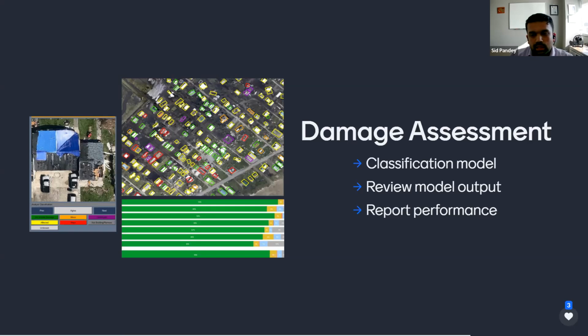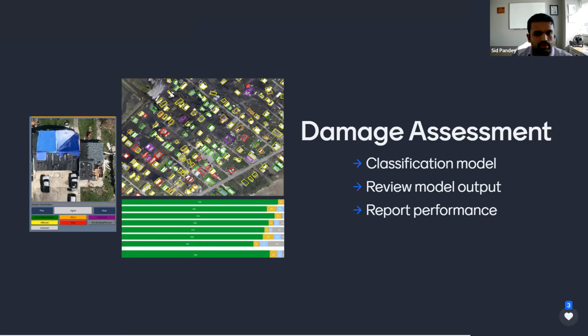So that's created using a classification model, and depending on where you live and the types of natural events you might experience, whether that's hurricanes, significant rain events, tornadoes, wildfires, the kind of damage you might see at a particular structure could be very different than in other locations.